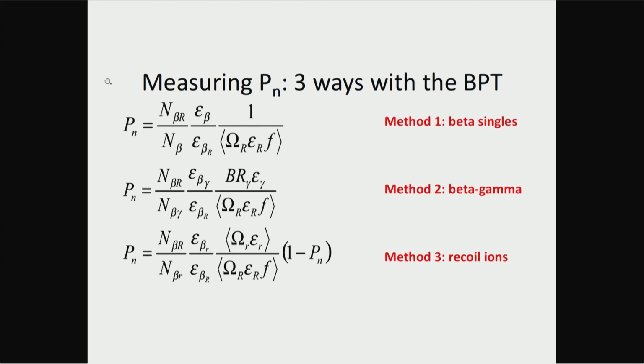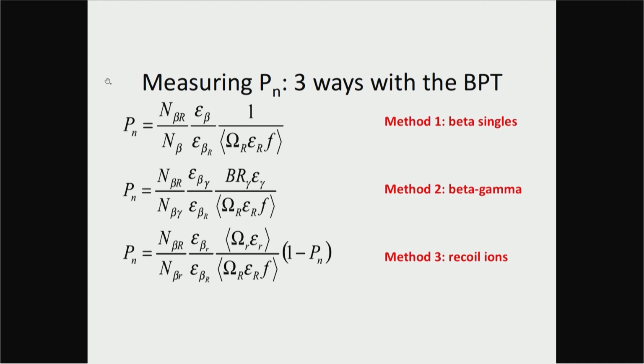And so each of these was basically focused on by a different graduate student. I specifically was working on the beta gamma, and each of these has their own limitations. So it's a really nice way because they have all these systematics that you can check to make sure that the systematics are not affecting your overall answer, because they should all agree with each other. In the beta singles case, we'll be talking about a model.